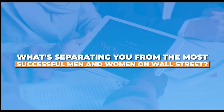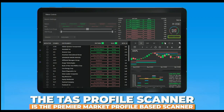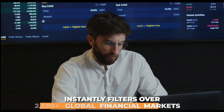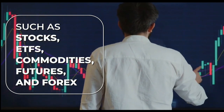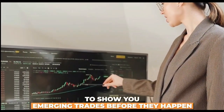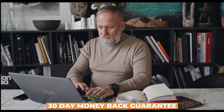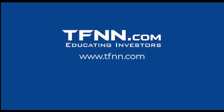The TAS Profile Scanner is the premier market profile-based scanner, powered by TAS proprietary algorithms. It instantly filters over 2,500-plus global financial markets including stocks, ETFs, commodities, futures, and forex. This powerful suite of tools leverages instant trade filtering and strategy formulation to show you emerging trades before they happen. For a limited time, save $100 off your first month with promo code UPGRADE, with a 30-day money-back guarantee. Find it under the Services tab at TFNN.com.